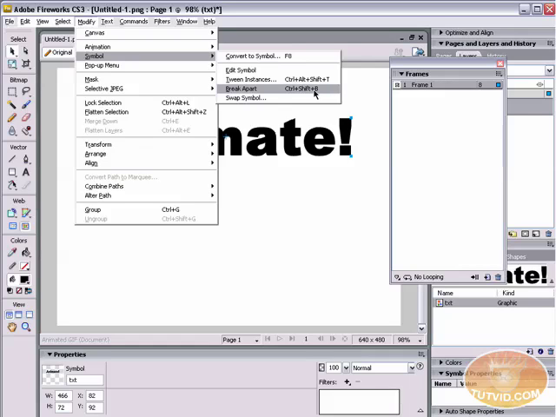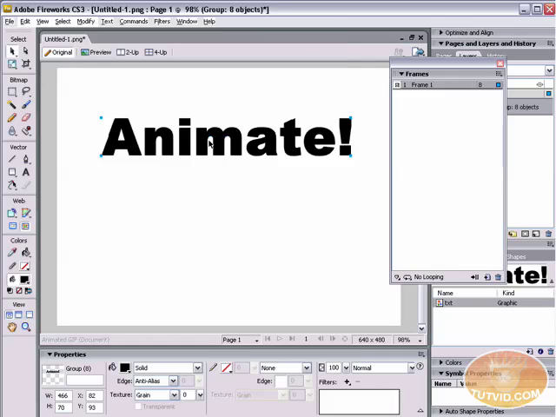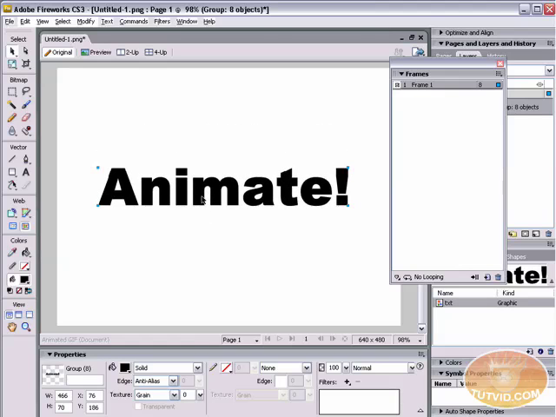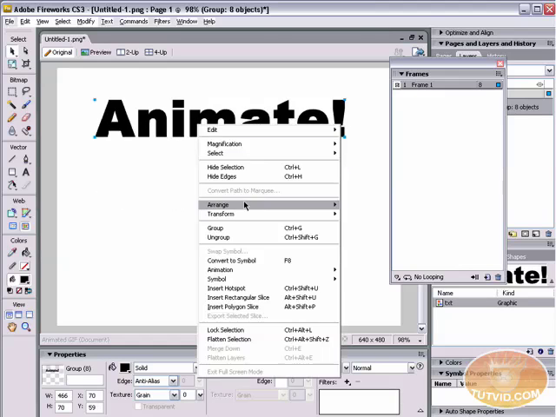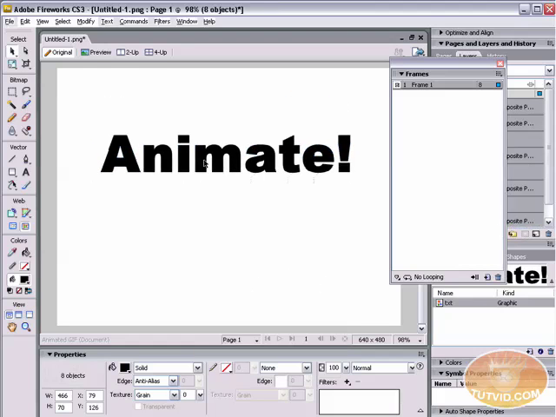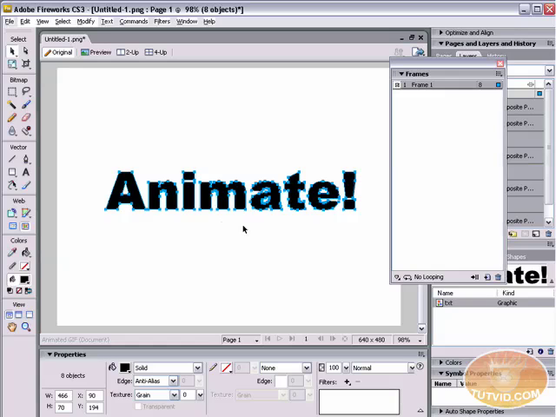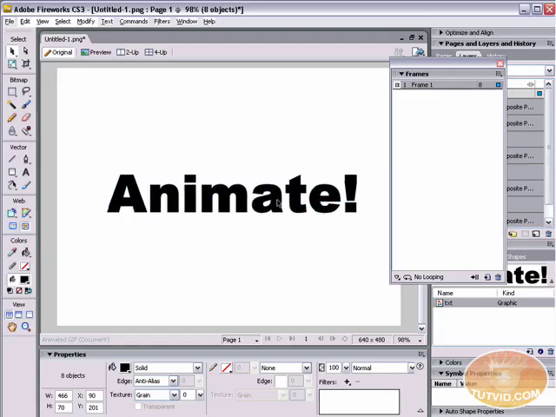Hotkey would have been much easier for me if I had just remembered the hotkey. Control Shift B, or on the Mac that would be Command Shift B. And now we're back down to our group. I can break the group apart too, just right click ungroup. And there we go. We have our base shapes, base paths, just like we had before. Now let's scale this down a little bit.